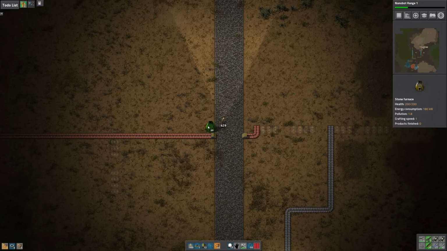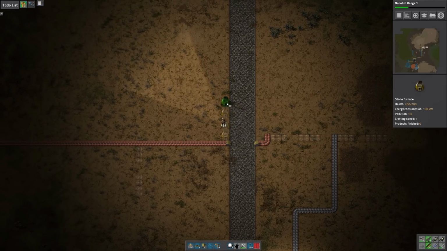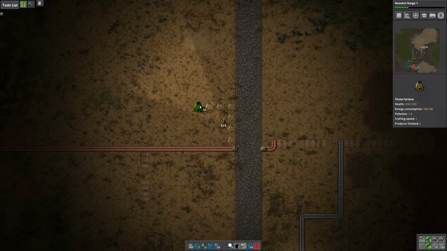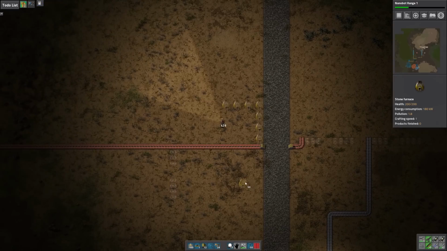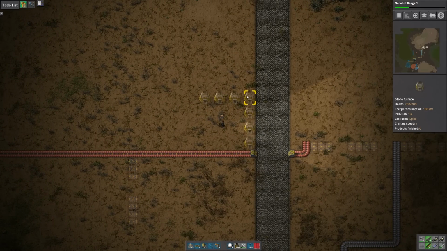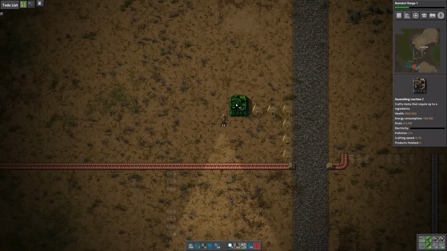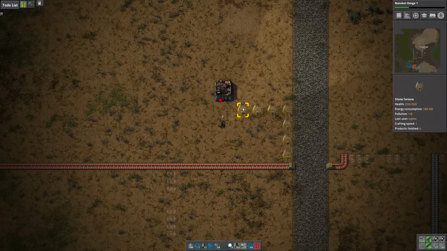Once we get red and green science, I think the next step will be to put together the beginnings of the hardware store or the mall, depending on what you like to call it. Okay, so my general rule of thumb is 8 spaces between the different production areas. So I lay it out with these furnaces because these are 2 tiles each. So that's 8 tiles that way, 8 tiles this way. That means my first production machine is going to be right there.